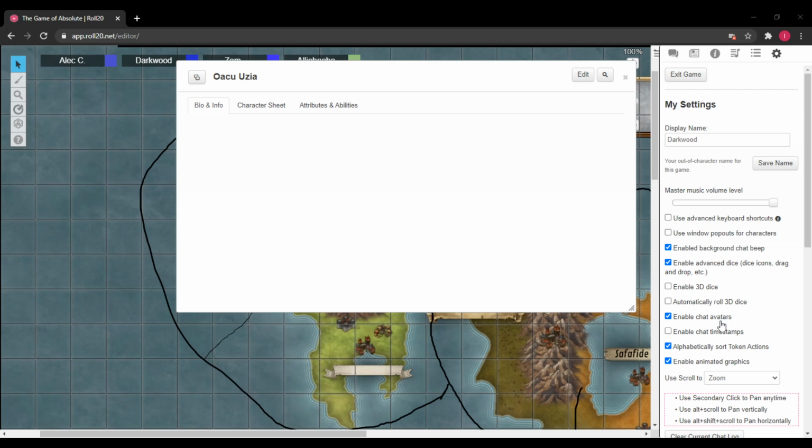Okay, so far we've got Alec, Crow, Zom, and Ali. Other than that, the other two will be late.